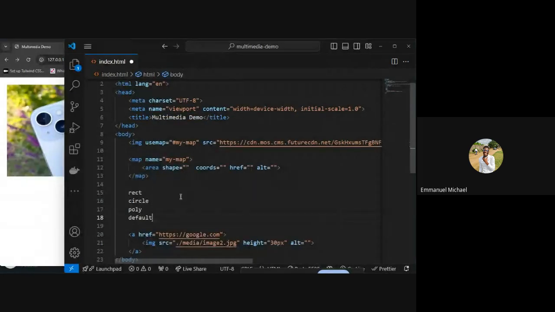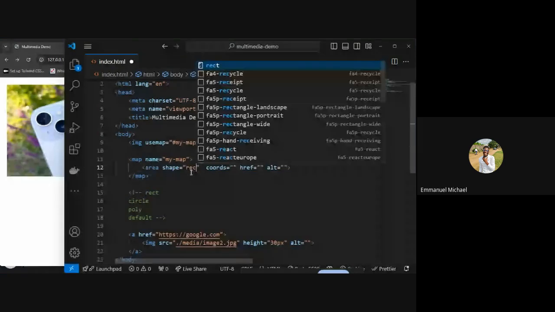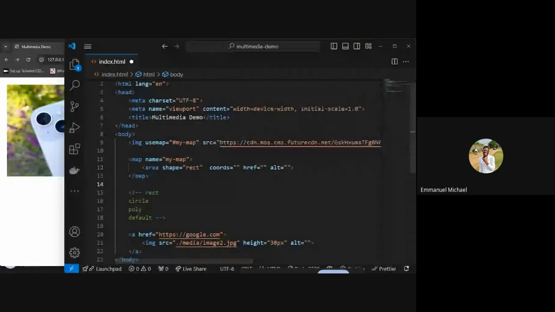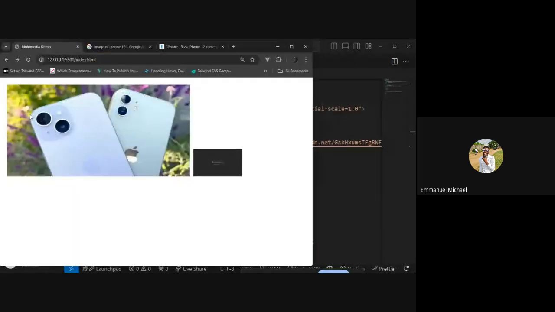For what we're trying to achieve, we're going to use rectangle first. So shape is rectangle. Now, the rectangle has 4 values. You need to locate a starting point and an ending point, because we are building a rectangle.